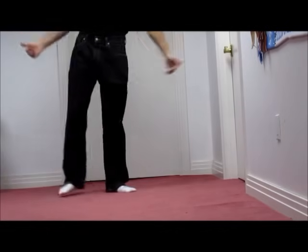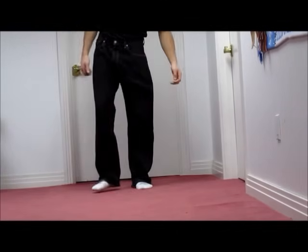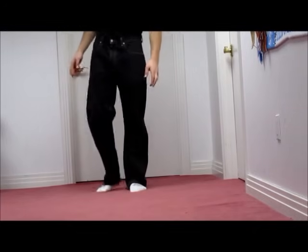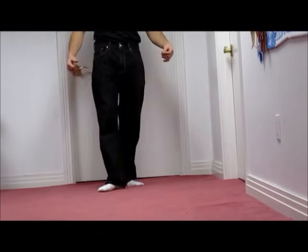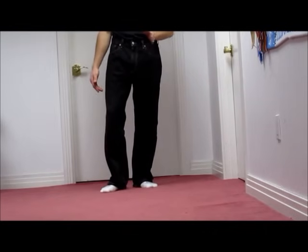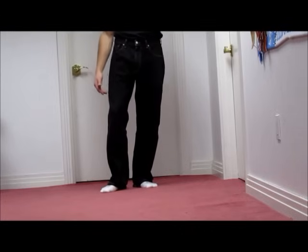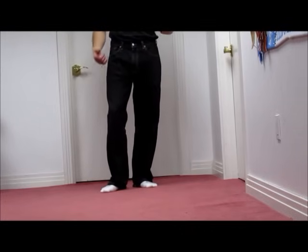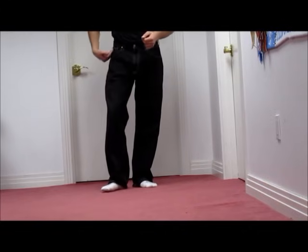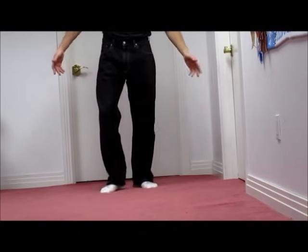All right, what I'm wearing now is a 569. This is almost the same as the 559, except for a wider cut. It's a straight leg. Anything that ends in a 9, 559, 569, they all end in 9s. Anything that ends in a 9 means straight leg. Same room throughout, up and down, down and up.